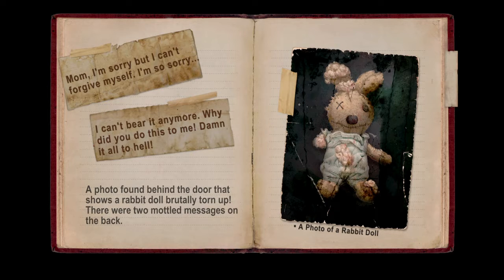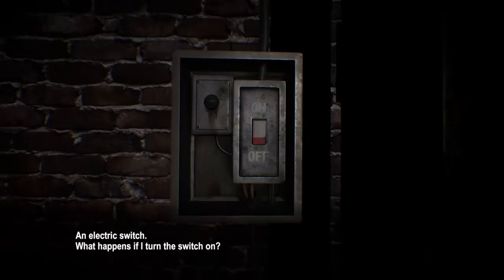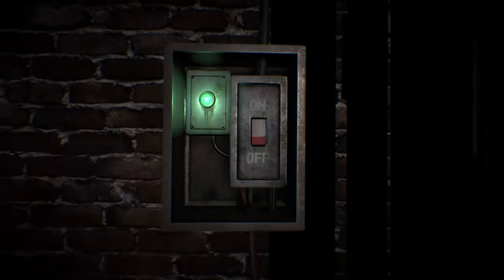A photo found behind the door that shows a rabbit doll brutally torn up. There were 2 motto messages on the back. Okay. What happens if I turn the switch on? Okay, so that turns the light on.